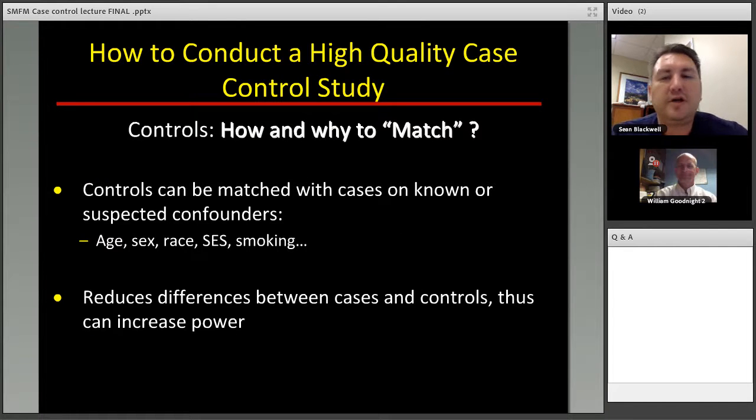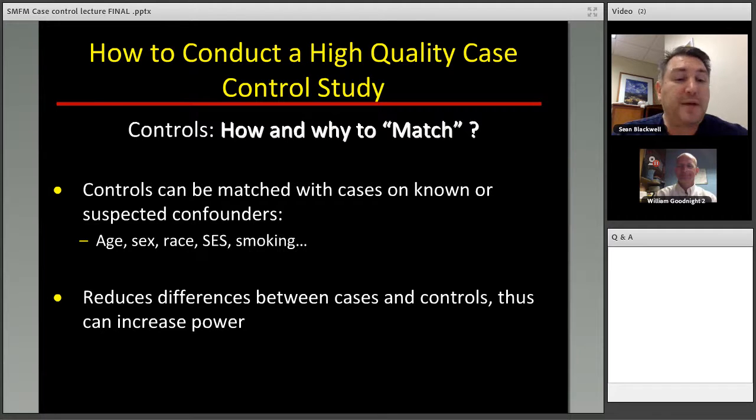So one of the other things that you can do if you're really concerned about the similarity of your cases and controls is that you may need to do some matching on things that are important. Obviously, if you're going to do a study on pregnant women, your population that you're going to want to study is going to be pregnant women. But you may want to match based on socioeconomic status, smoking, race, maternal age. There may be rationale for doing that. And again, you want to think ahead of time, what are the pros and cons?